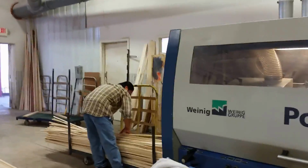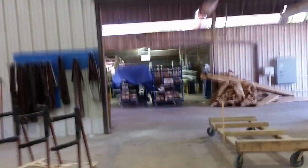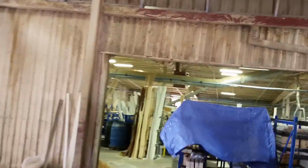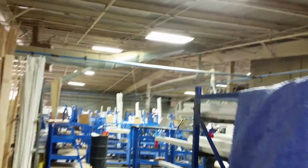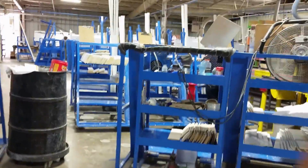Every day we get a production sheet, tells us how much we're supposed to produce every day. That cart gets set up, and this lady over here, she'll cut all the components. With all the rain lately, we've been covering up all the carts. These are all the components that are put on the cart. We have a cart system. Each window gets put on a separate cart. And then it goes through production.